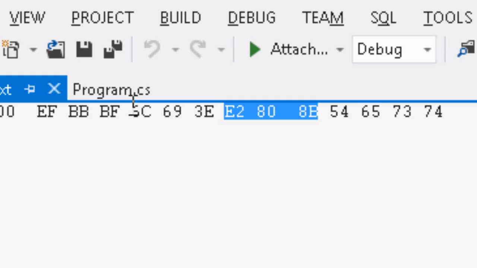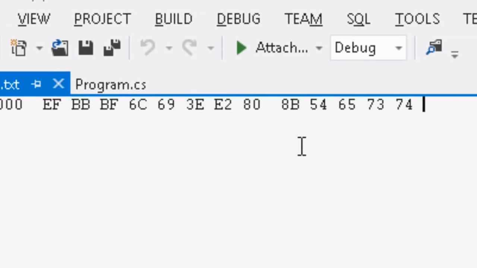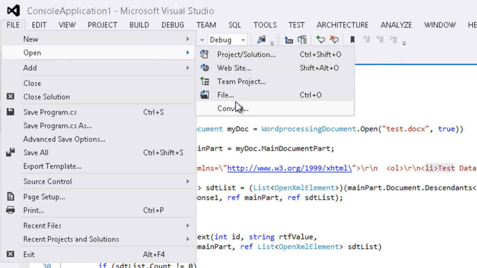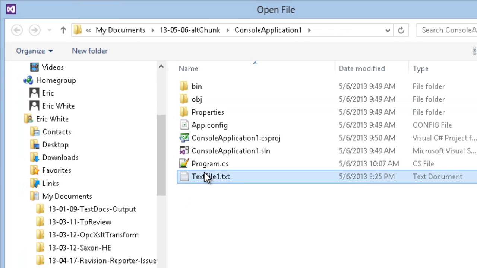I don't know all of those rules. I don't really care about all of those rules. I just know that they're there. If I ever actually have a need to learn about them, I will. But what I want to do now is find out what the Unicode code point is for this E2808B.